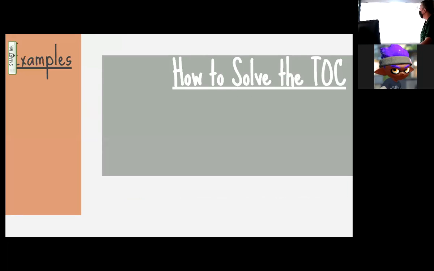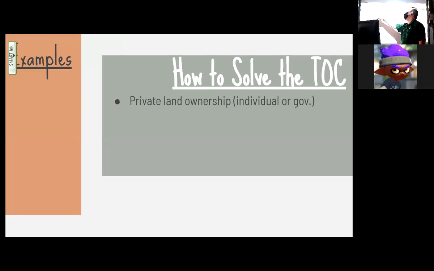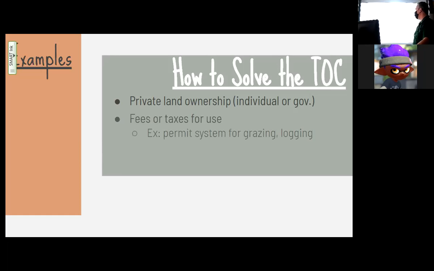So what do we do to fix it? One solution is to not have public land. That can be kind of sketchy, but it doesn't necessarily have to be an individual. It could be government owned. And the thing about government owned is it's still public owned, but it's public owned with rules. And so you end up creating those rules around that.